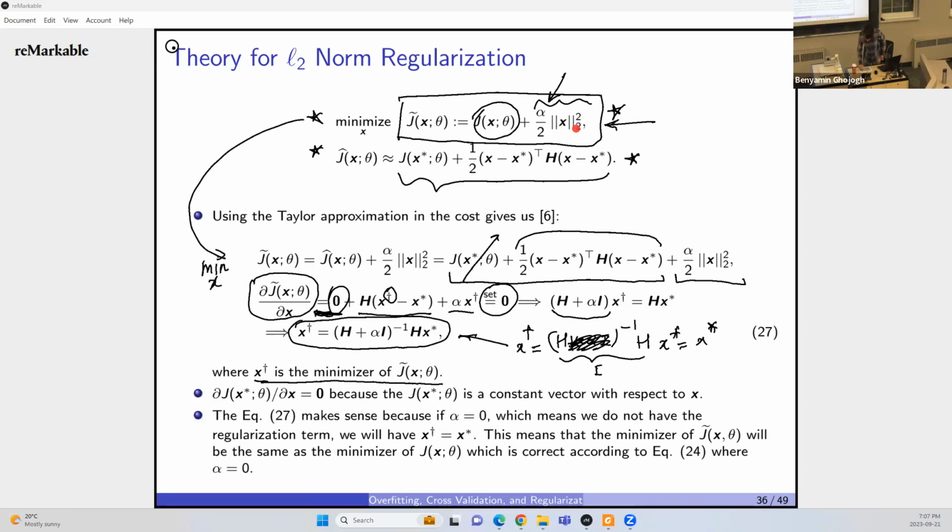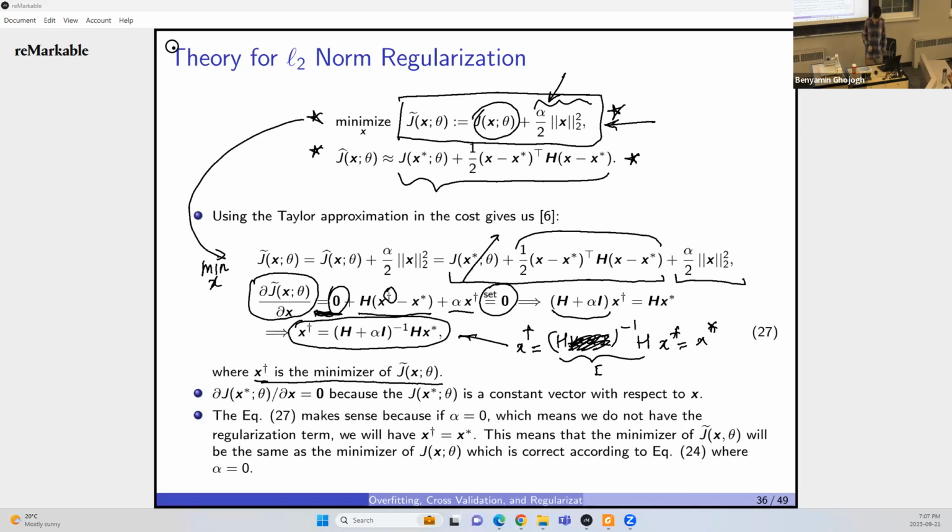So a squared L2 norm. We use a squared L2 norm. Why, rather than L2 norm? Because squared L2 norm is convex. It's quadratic. L2 norm is not convex. Okay. And so this is a penalty that we had, the regularization term. So we can have L2 norm, L1 norm, different norms. Here I'm analyzing L2 norm regularization.